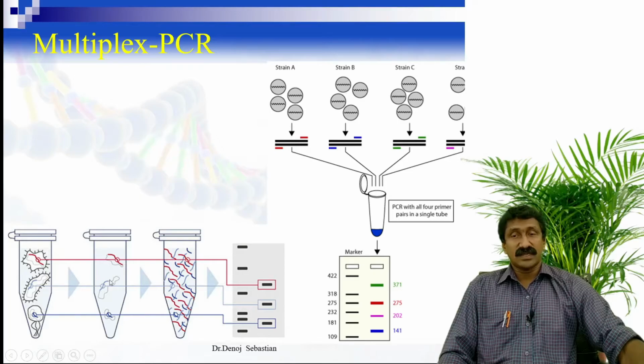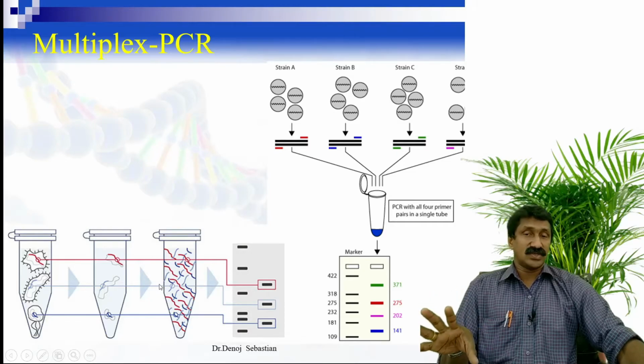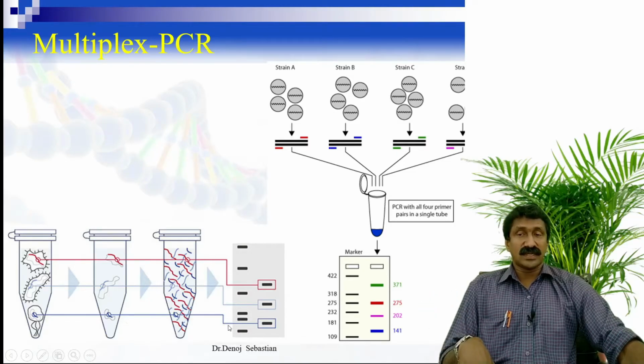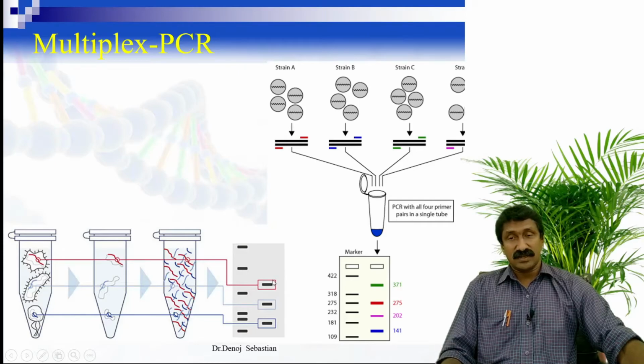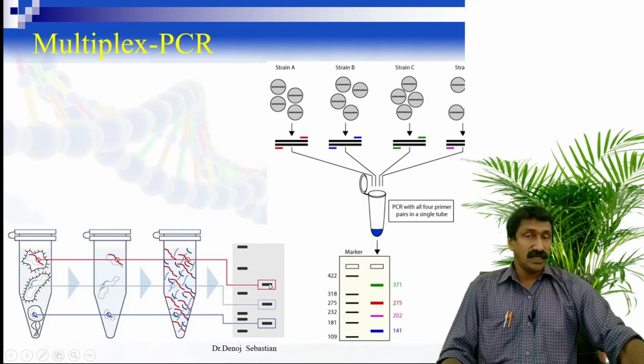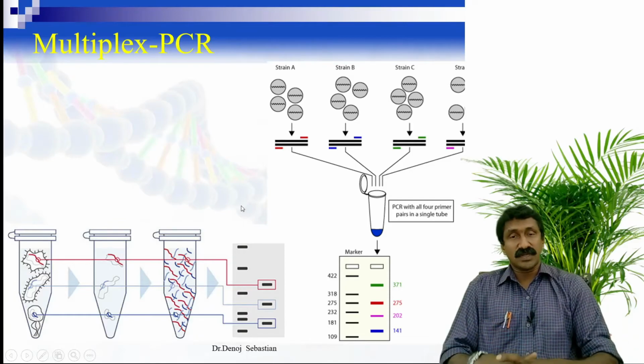The trickier part is that you have to select the primer pairs in such a way that they will work in the same reaction conditions, so that all the amplification products will be obtained at the same annealing temperature and reaction conditions. Also, you have to make sure the primer pairs produce amplicons of different lengths, so that they can be resolved as separate bands in the gel. If two genes produce products of the same length, both bands will merge together and you cannot differentiate between organism A and B. That is the issue. So this is about multiplex PCR.